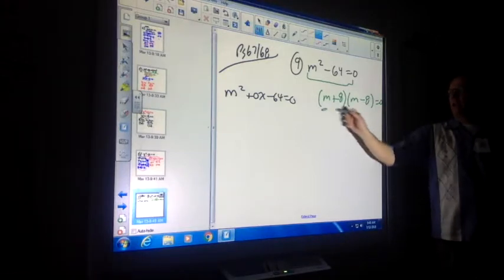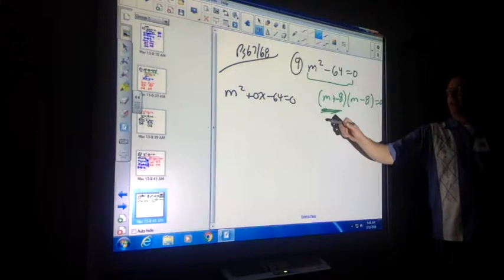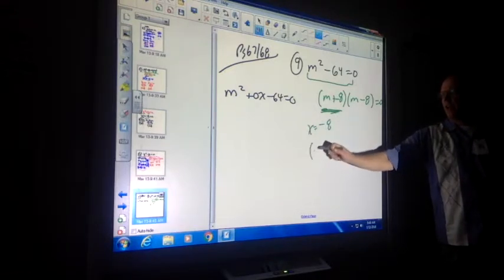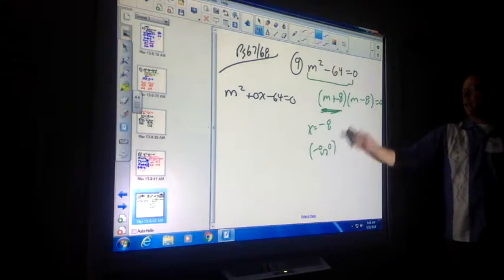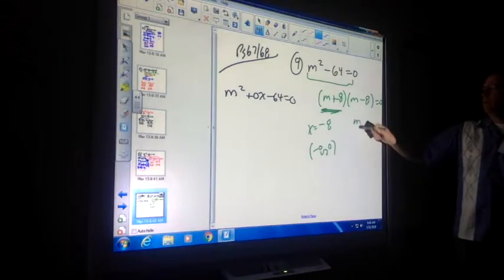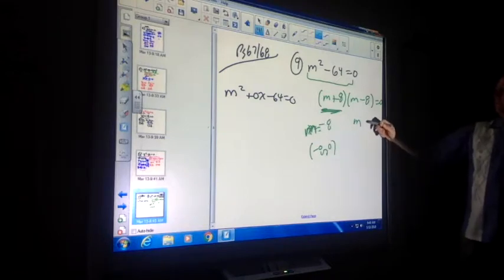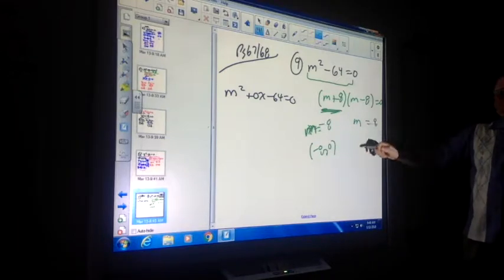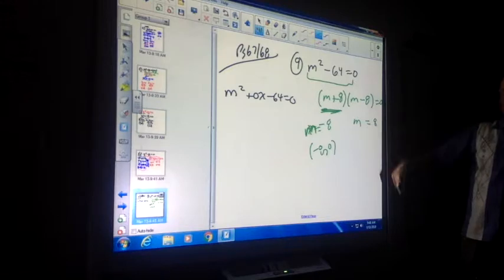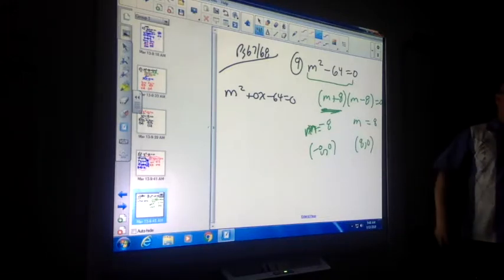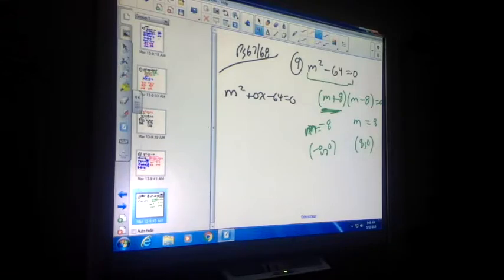So what's my answer going to give me here? 8 comes in negative 8. Yeah, so I get negative 8 here. So x equals negative 8 here. So negative 8, comma 0. And then I get here, oh, I'm changing letters. Do you have to put m equals 8, negative 8, and m equals 8? Do you have to do all that? Heck, no. I get right down here, I don't even do the m equals 8. It's really easy to grade this, because I can tell if you threw this wrong.